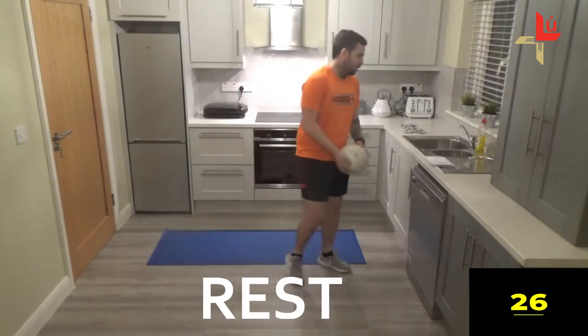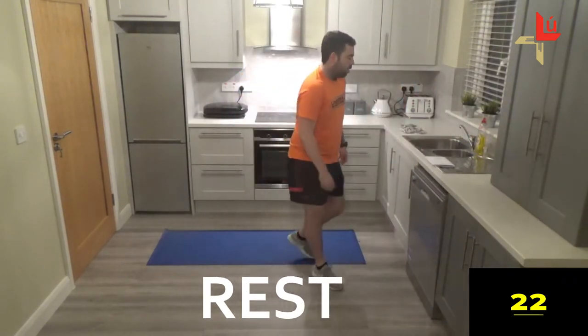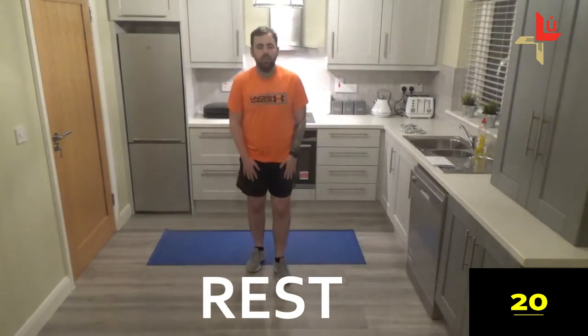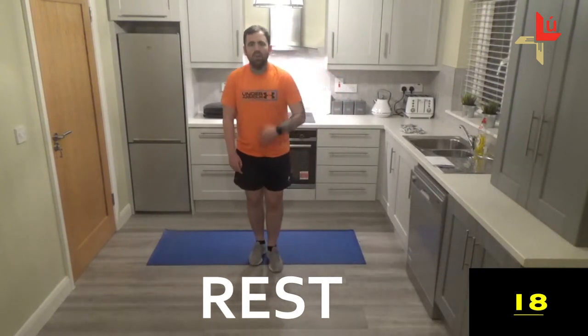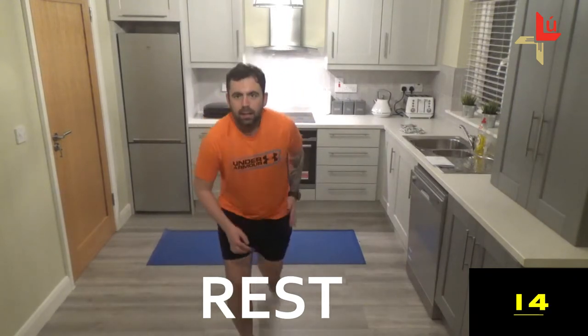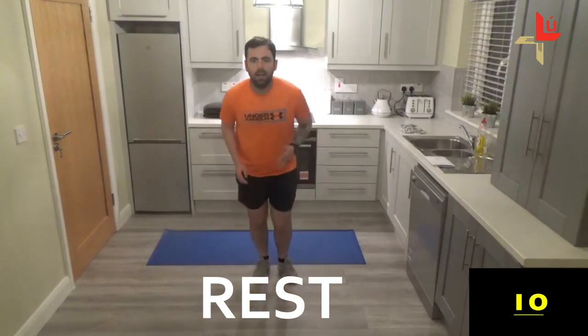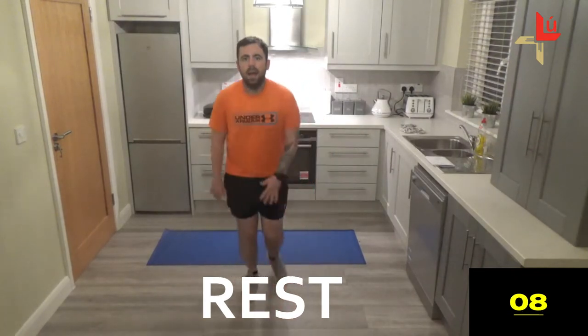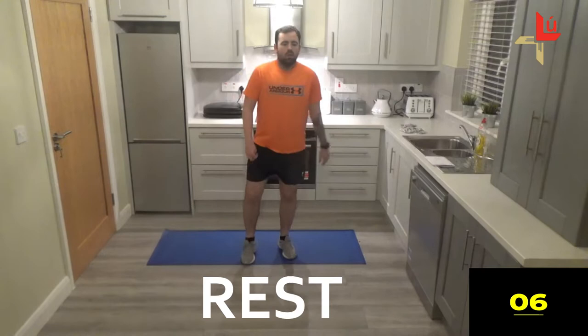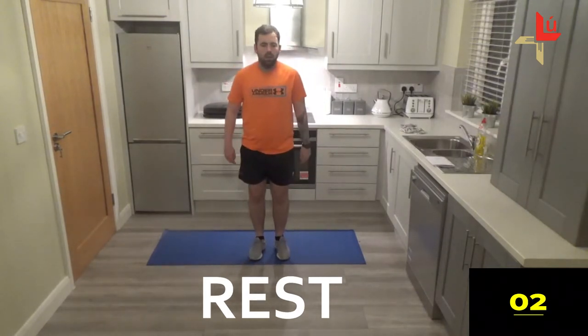Okay, so next exercise, we're gonna step over front to back, okay? So instead of having 2 feet together, we're gonna leave with 1 foot, whether it's your left or right. Now we're gonna jump back, lead with the other one, jump with, and back, okay? So we're jumping with 1 foot, and back with the other. 30 seconds, 3 seconds to go, let's get ready. And go.